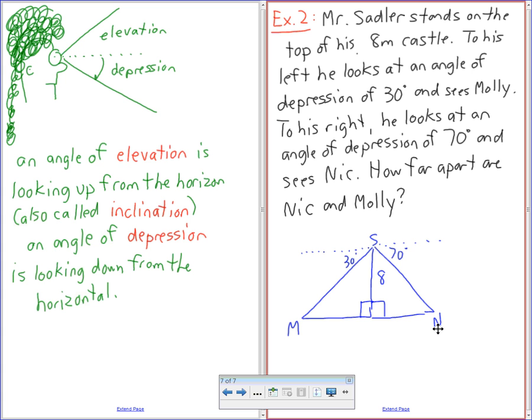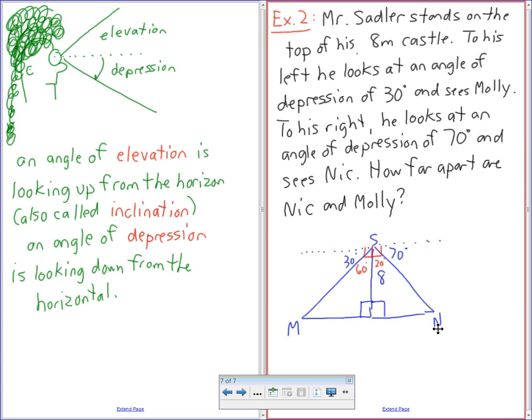Good. So this right here, and we'll talk about this a little later on in the next unit, it's all north, south, east, west. It's going to be 90 degrees always, right? So what that can tell me is this is going to be 60, and that's going to be 20.